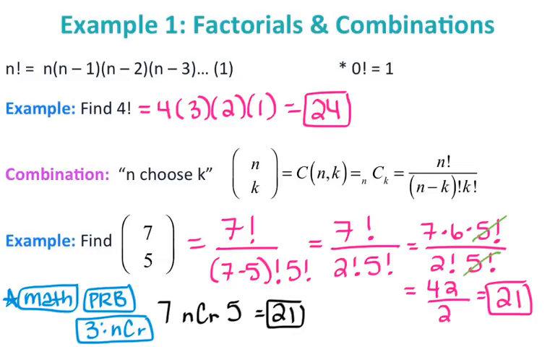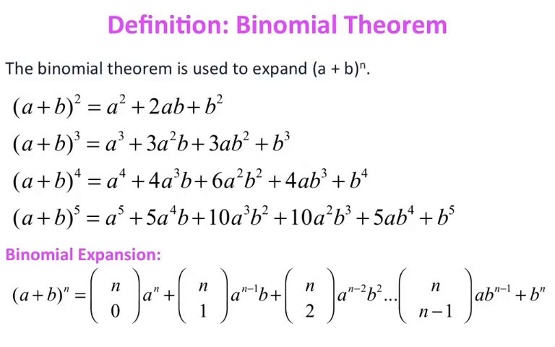So the next thing we're looking at is called the binomial theorem, and when I show you the next slide, it's probably going to look really overwhelming, but don't freak out because it's not that bad. There it is. The binomial theorem is a theorem that allows us to expand binomials. So I have (a + b)^n. That's a binomial that I'm trying to raise to a particular power. So I can do (a + b) squared, (a + b) cubed, (a + b) to the 4th, (a + b) to the 5th, and so forth.